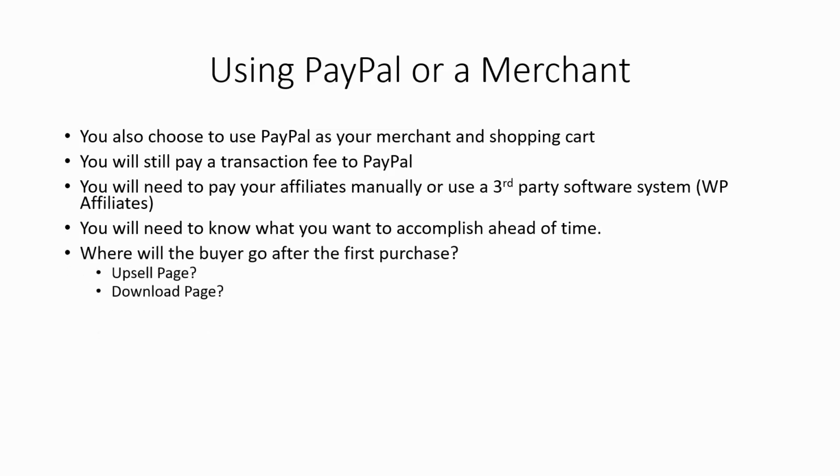For example, as soon as the buyer makes the first purchase, let's say they purchase your front-end product, what do you want them to see right after that? Right? Do you have an upsell? Or do you want them to be sent straight to the download page? Again, that's your choice. You do not have to send them to an upsell. You can do this however you want, but you do need to know ahead of time what you're going to do. How is the buyer going to get their product?